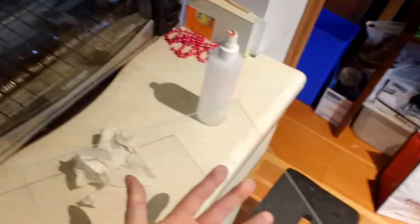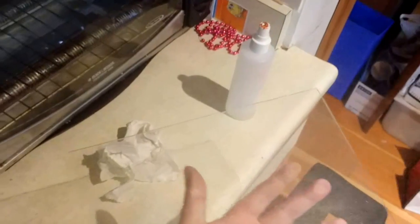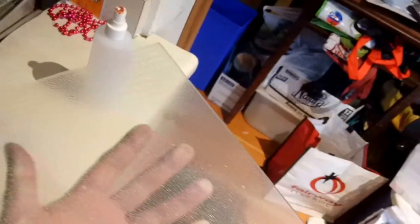So I go about a foot off and just give it a nice even coating. It doesn't matter if you get a few splotches, that's fine. It's just going to kind of self-level itself. You just basically want to get to a point where there are no gaps in between the droplets. And it self-levels fairly well.